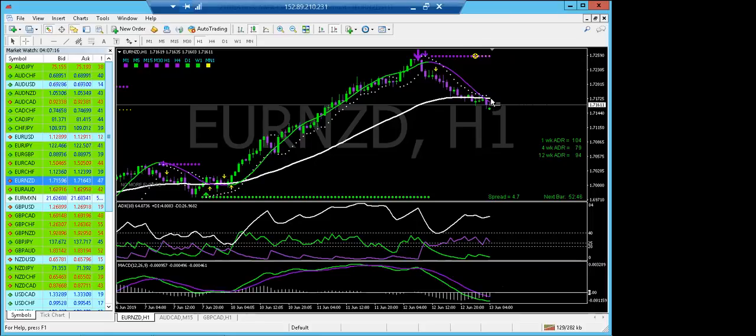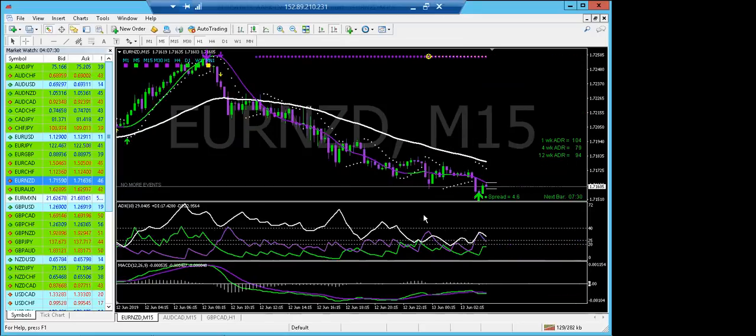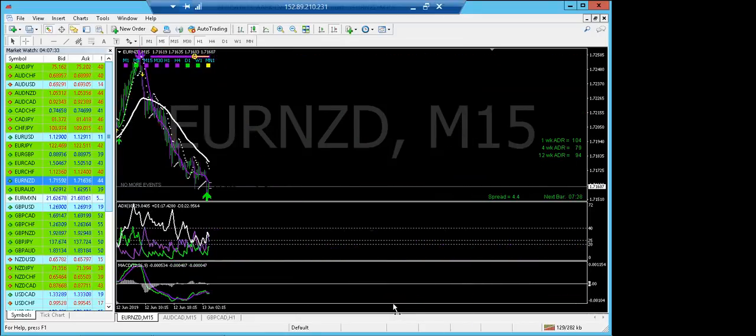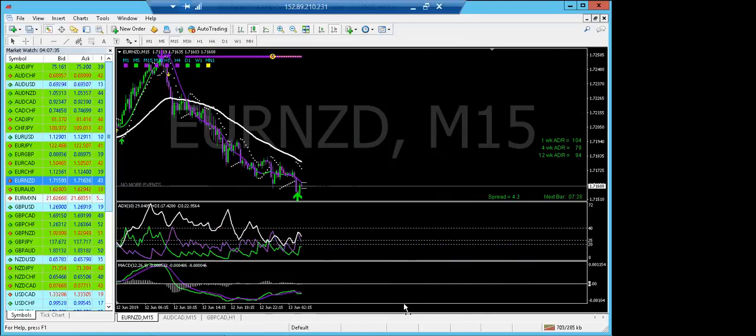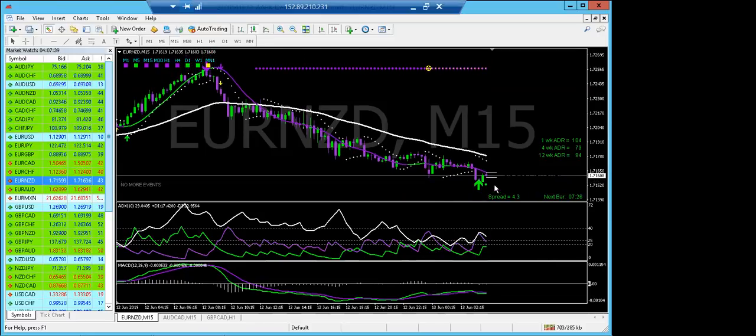We'll see if it comes back up to retest the 50. For this, I would pop down to a smaller time frame and wait for it to do a healthy pullback. I'm anticipating this will continue down because NZD got super strong, but even NU is pulling back right now. We have a big arrow on the 15-minute chart. I don't know how much more it's going to break though.